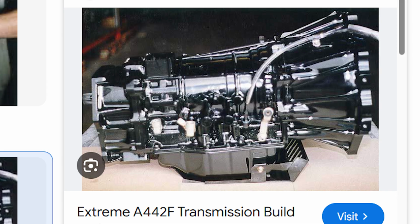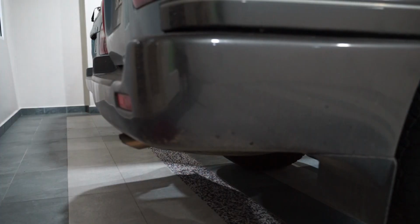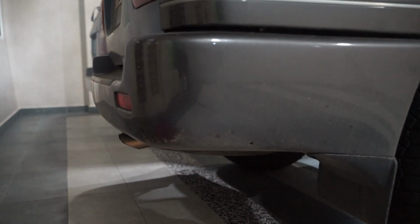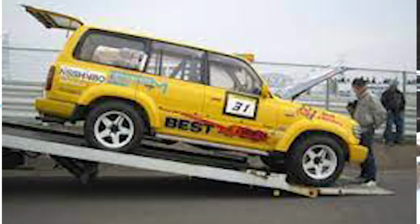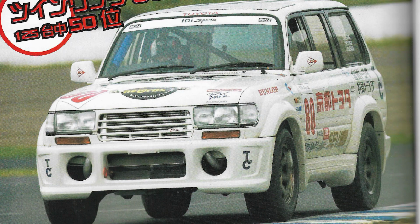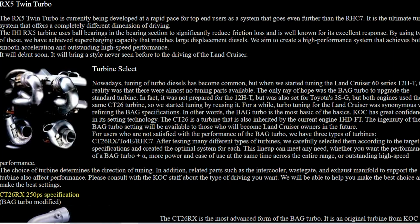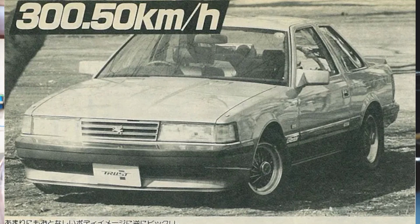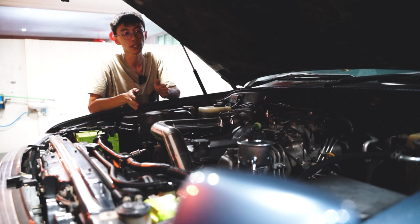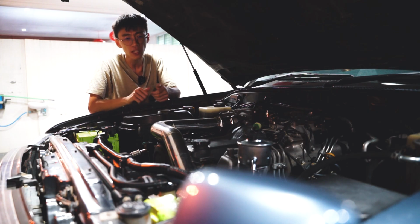Okay, so that naturally progressed into extracting more power. Now, the CT26RX was just about pushing its limits, good for around 280 to about 300 horsepower on a mechanical pump. So when they needed more, they had to go with two turbos. Now, twin turbo 1HD sounds amazing, like the concept of it as well as the execution. I hope I can find the old TD06 617Gs they used to use back in the day. It's very much like the Turbo 1Gs they used to go batshit all over back in the day during the Trust-Ready era when they were using MA60s and MA70 Supras.